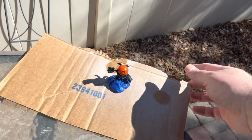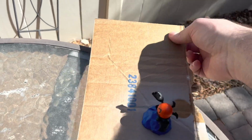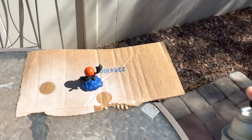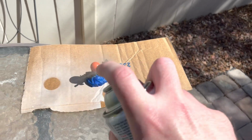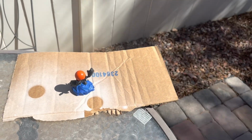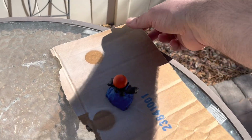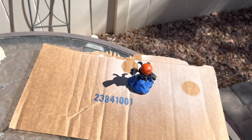Now, not too much. You do not want to make this coat too thick or you could get a milky, frosty residue. Also, make sure it's not too cold outside, not too hot, and not too humid. You do not want to get a milky residue on your figure. And that looks pretty good.